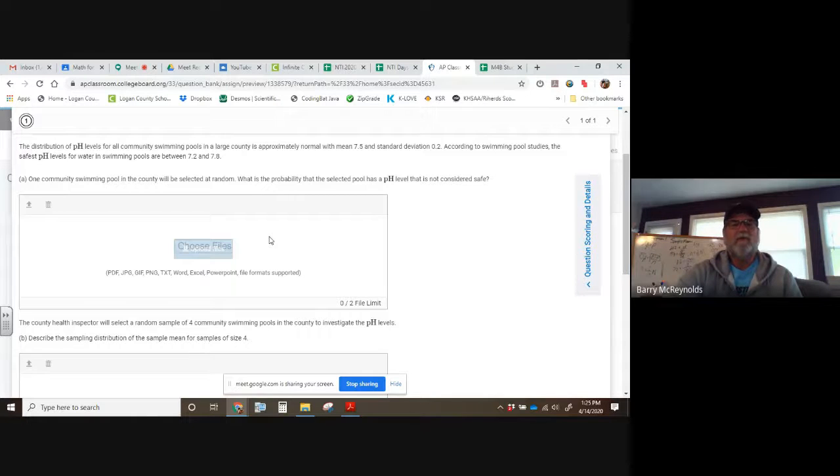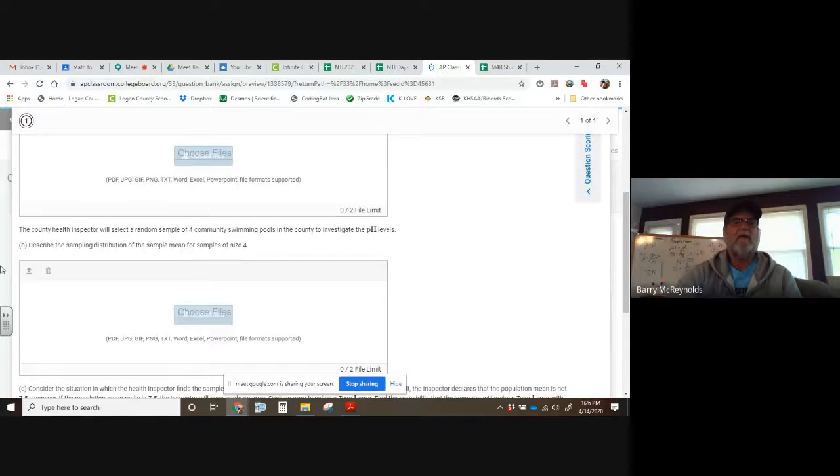If you choose to use your laptop, then you'll have to send the picture from your phone to your laptop, or you can type your response in Word if you want, and upload that document here. That's an option for you. And you notice you can upload 2 files here. So if you had to draw a picture and you wanted to take a picture of the graph, then you could do that. And then you want to type out your explanation in Word, you can do that. Or you can just do the whole thing on paper, take a picture, upload it.